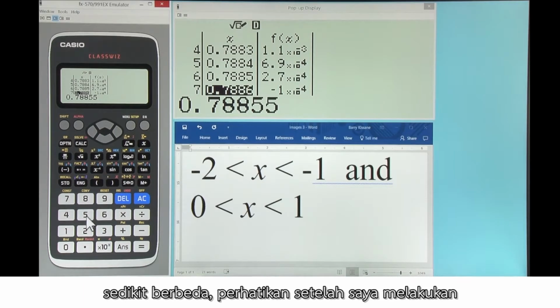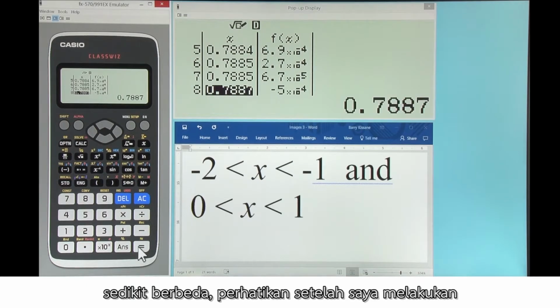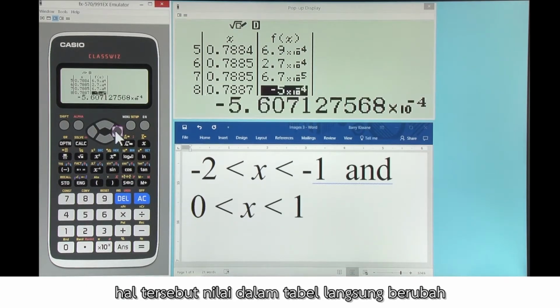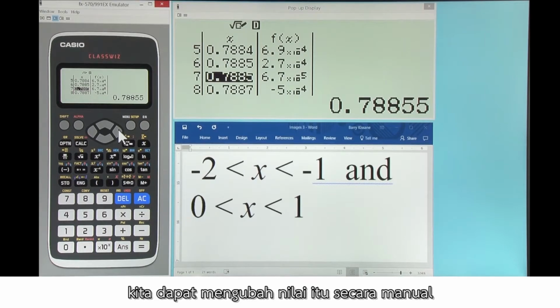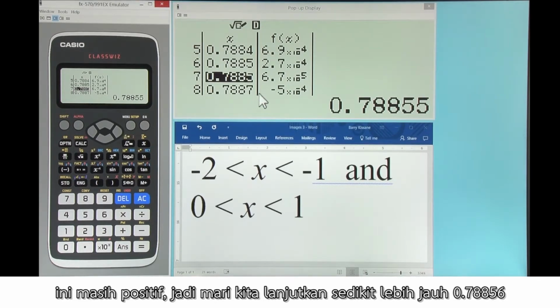Which is a little bit different, and notice as soon as I do that, the value in the table has changed. This is the one up here, the 0.78855. So we can change that value manually. This is still a little bit positive, so let's go a little bit further, 0.78856.